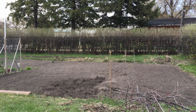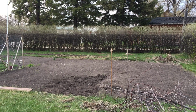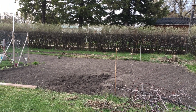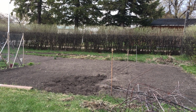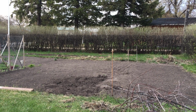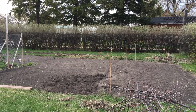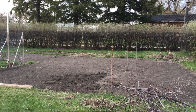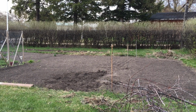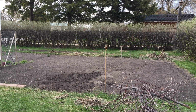So, this part of the garden here is the main garden. Where those sticks are is where I usually make a path that goes straight through the middle of the garden. And I'm going to do that again this year, except that I'm going to put a weed barrier down, and put some wood chips on top and make it a real path. That way the weeds don't get crazy in there.